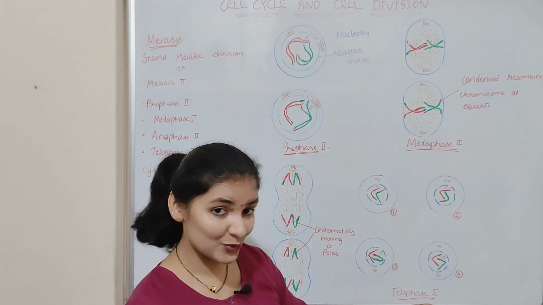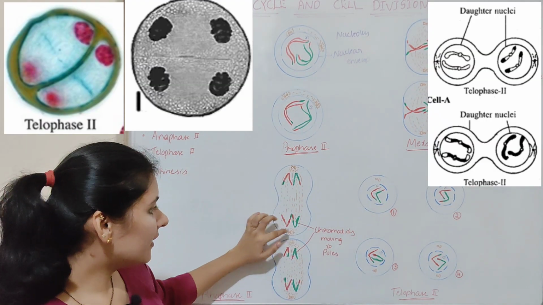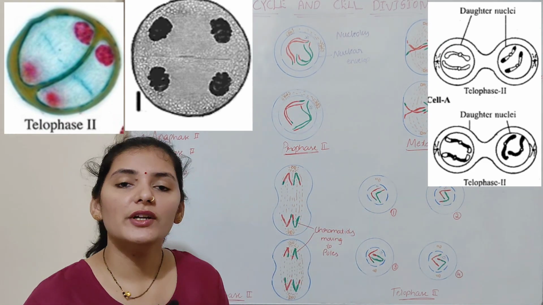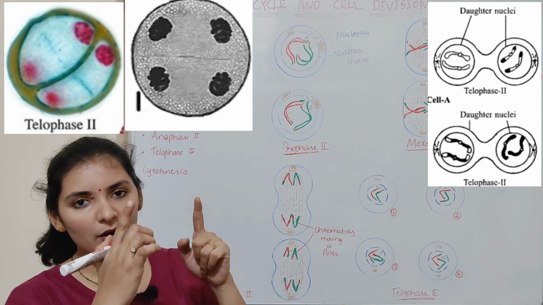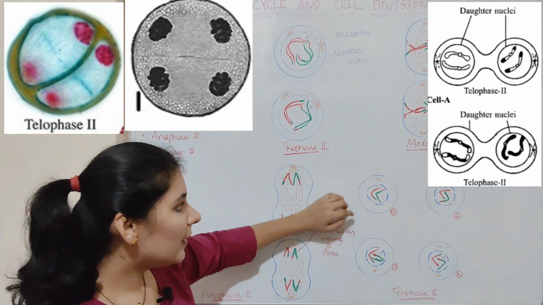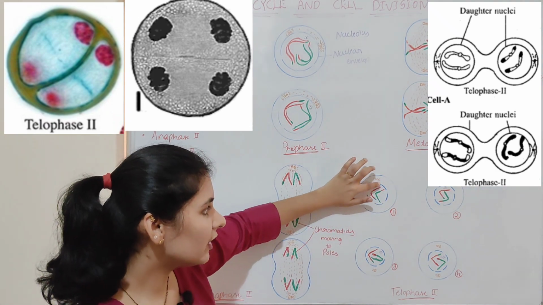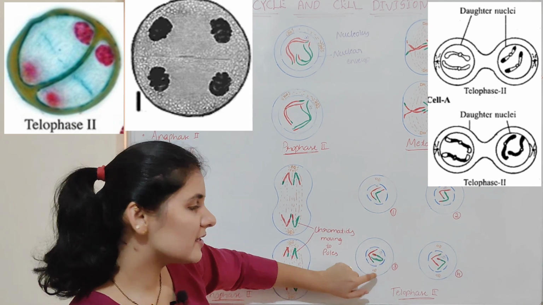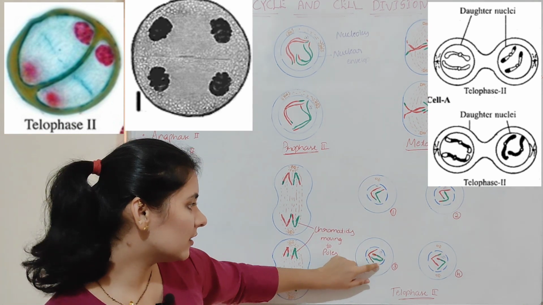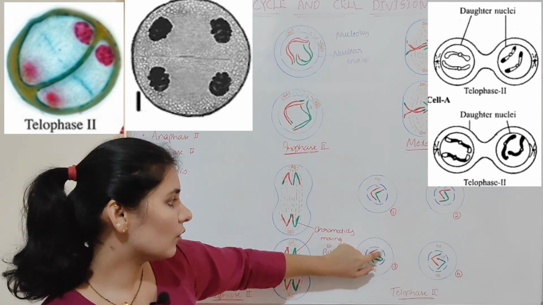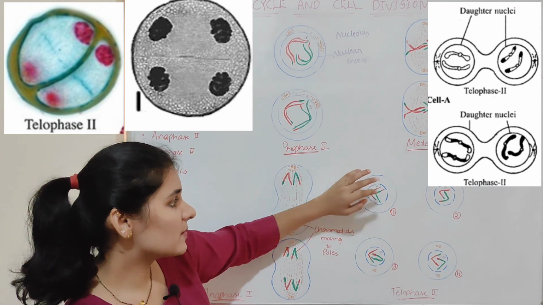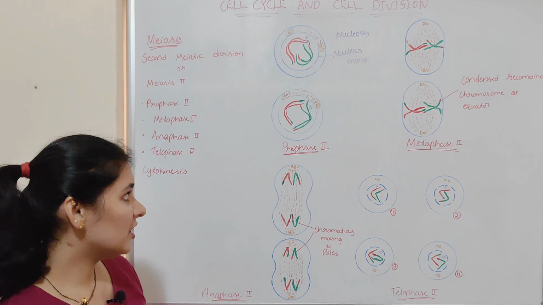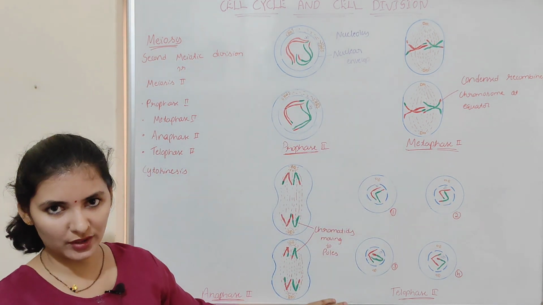Next stage is Telophase II. In the telophase II, the sister chromatids reach the two opposite poles of the cell, and after that these chromatids now undergo decondensation or uncoiling to become a long thin thread-like chromosome. Apart from that, the nuclear envelope is also reformed around this decondensing chromosome. The nucleolus is also reformed. The spindle fiber which was present between the two centrioles now breaks down to form tubulin protein. So these are the changes that take place in the four stages of the karyokinesis.